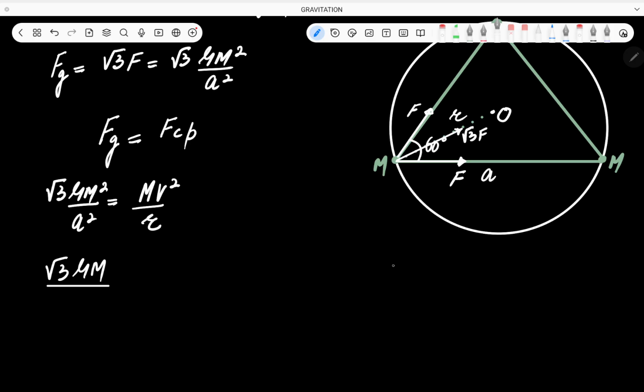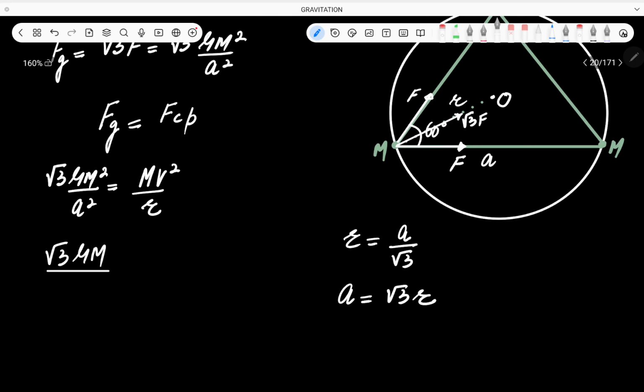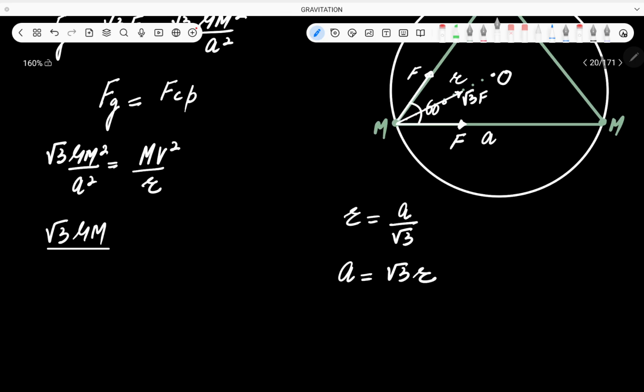देख लें बेटा, जो r है, r का वैल्यू होता है, it is equal to a divided by root 3. r is the distance between the center and the corner of the equilateral triangle. a is the side of this equilateral triangle. r is equal to a by root 3. Okay, तो मैं यहाँ पे क्या करूँगा? I will replace this a. So a will be equal to root 3 into r, because in this question the radius is given to me, the side of the triangle is not given to me.